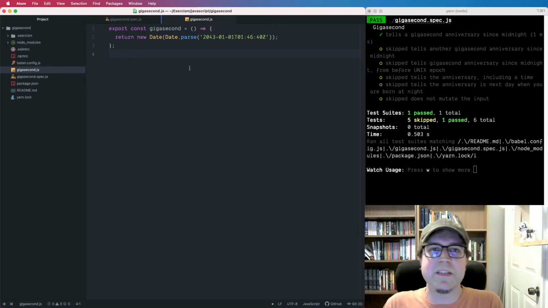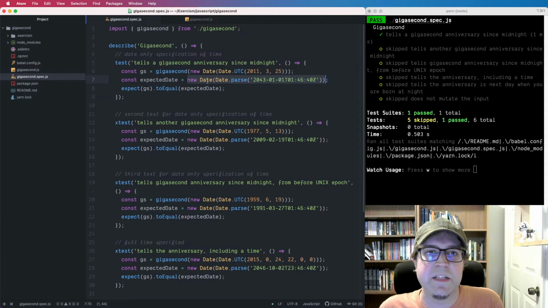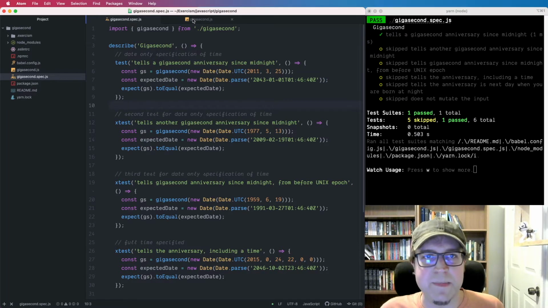So the next step here is not to say, oh, this is not good, we need a better implementation. The next step is to, well, refactor in a second, and then to write more tests that are going to make us get to that final implementation. And in fact, here we have all those tests. So we're going to let these tests one at a time add more richness to our application, to our implementation.